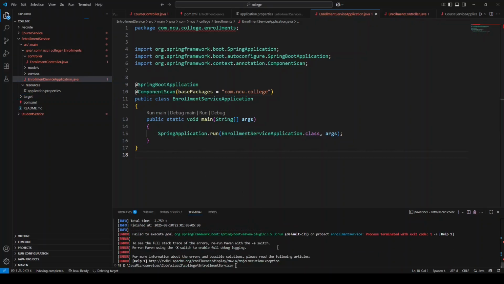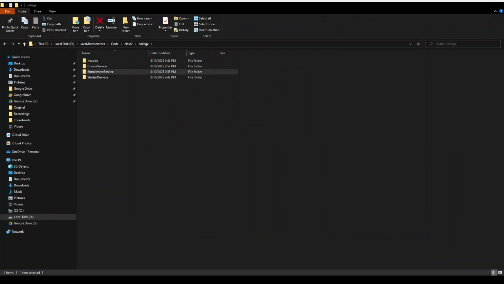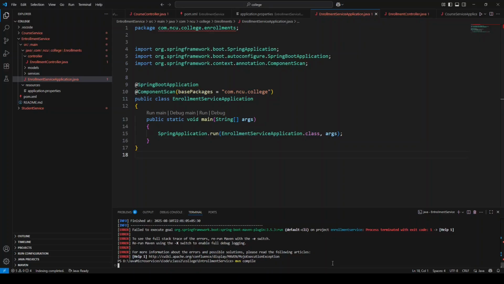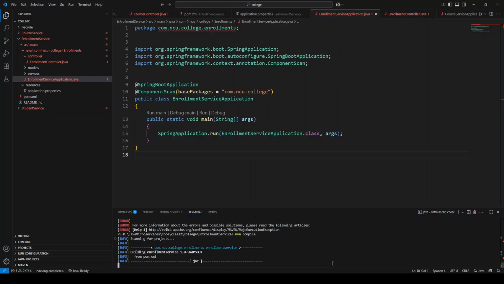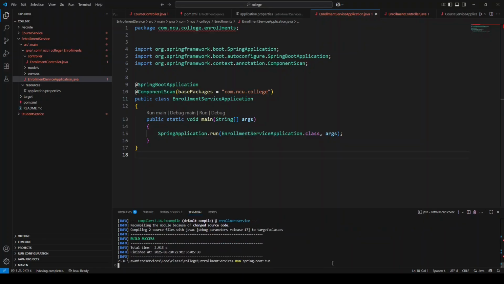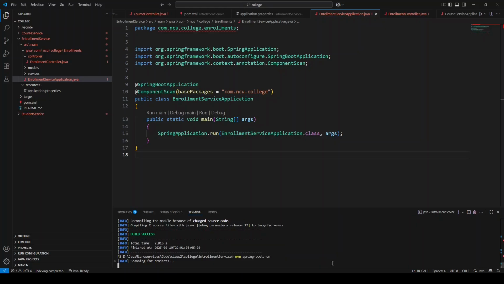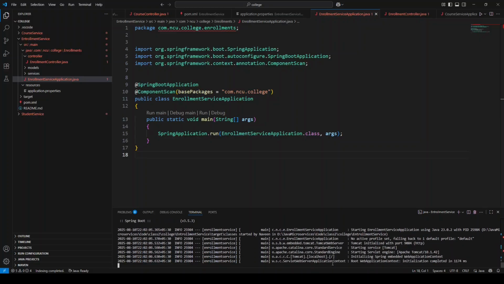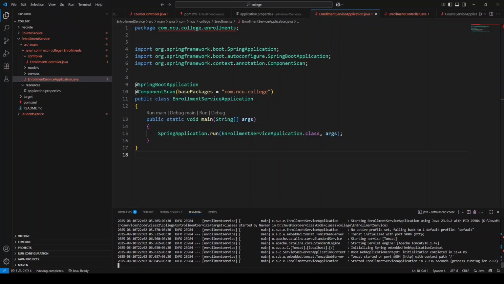Okay, looks good. Let's try one more time. Okay, good. So this is running on 9004.